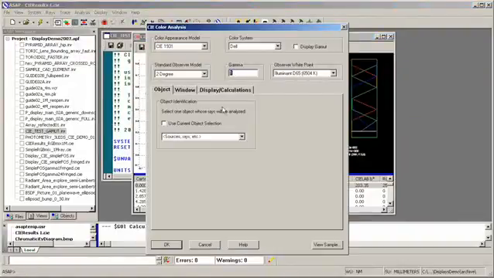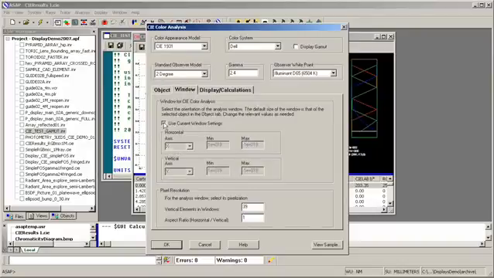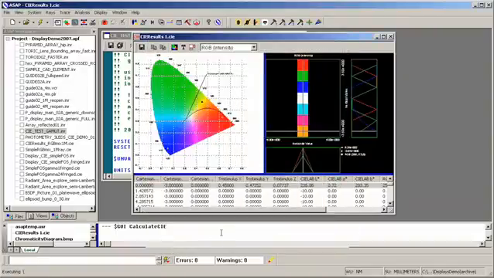So let's redo this very quickly, assuming a normal gamma. I'm going to keep everything else the same. I'm going to use the current objects selection as the object for analysis. I'm going to use the current window setting, same number of pixels as we did before, and I'm going to do one other thing. I'm going to display the gamut, because then we'll actually have the color in the chromaticity diagram suppressed for everything that is outside the gamut of the monitor I'm using. So let me hit OK and take a look at the result.